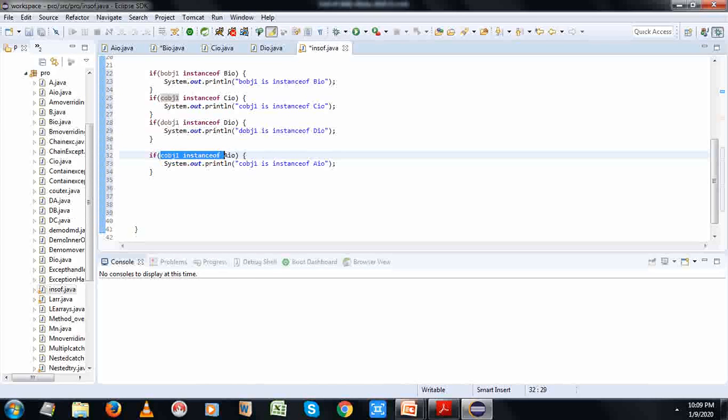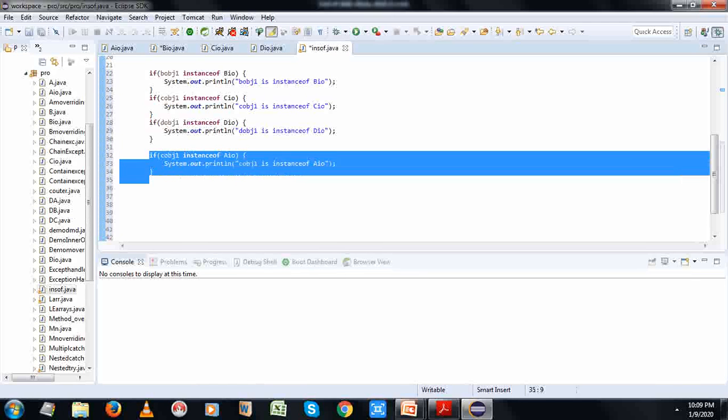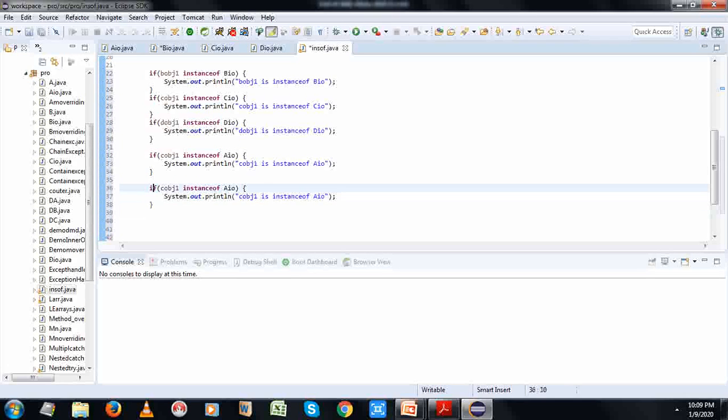You can see incompatible conditional operand types B-I-O and AIO. Let me give A and here C.